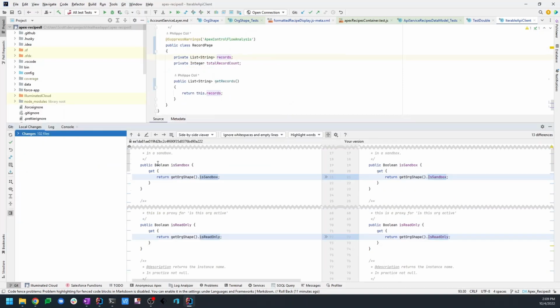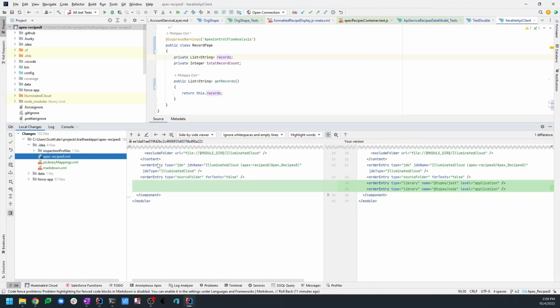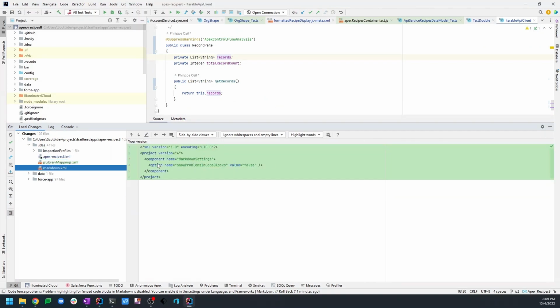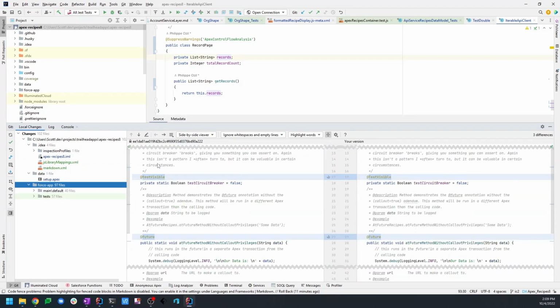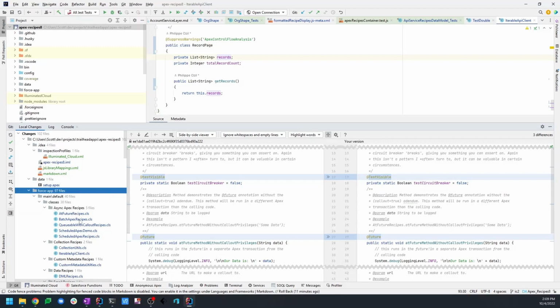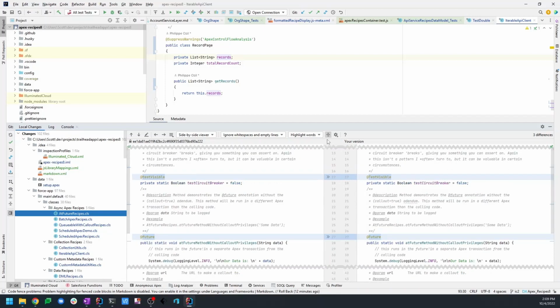So if we go back into version control, we can obviously see that we have quite a few changes. We've got our inspection profile and the libraries added, and where we turned off showing problems in code blocks on Markdown. And then we have a bunch of source files, and we can see here, by the way, I've configured this to get a good signal noise ratio: I've put it side-by-side viewer, ignore white space and empty line changes, and turn on effectively contextual diffs so that you see only a few lines around the actual portions that have changed. You don't have to actually wander through the entire file. Again, whatever you want to do is up to you. That just works well for me.